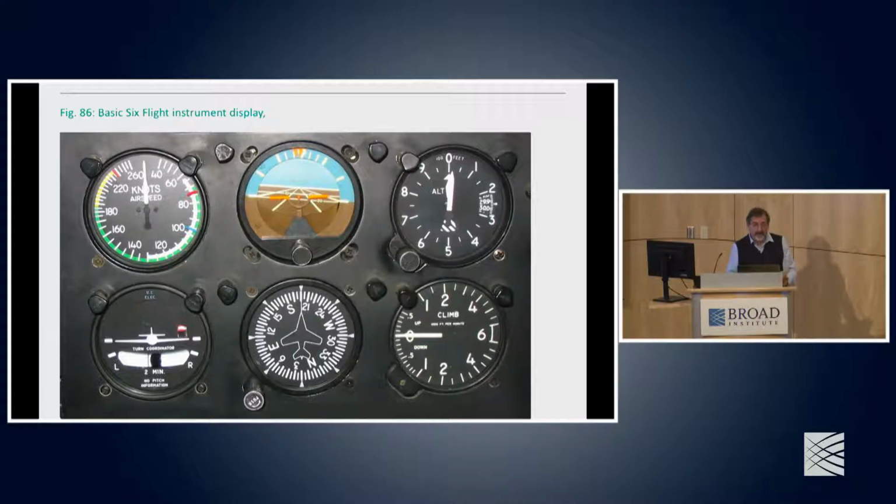As we add sensors, we also add displays. Aircraft required additional instrumentation to support the pilot's ability to control motion in 3 dimensions. These are the 6 essential dials, also known as the basic 6. There's the airspeed, vertical speed, and altimeter gauges, and these are all driven by pressure sensors. And there are 3 dials driven by gyroscopes that communicate the plane's pitch, direction, and its relationship to the horizon.